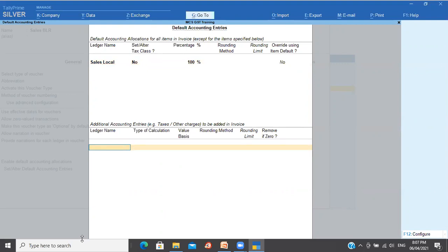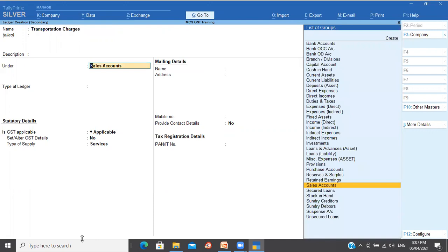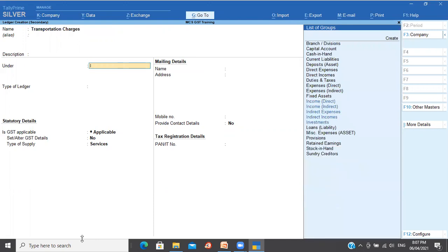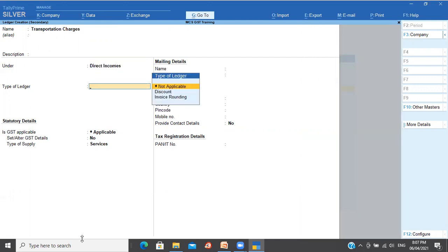Like example, I need transportation charges. Direct income. Okay, so GST is applicable.